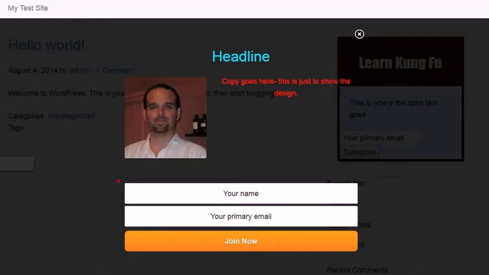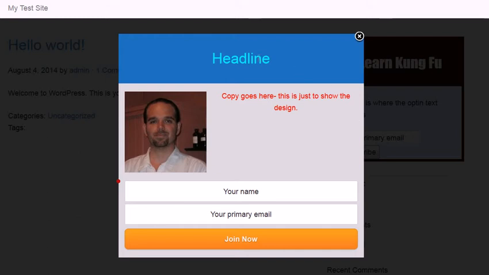I can just change the design here, so I click here. And again, now I have the headline on the top with the dark color, because this is the body color up here, and then this is the ribbon color down here. All this is the ribbon color. Okay, so this is the basic design.